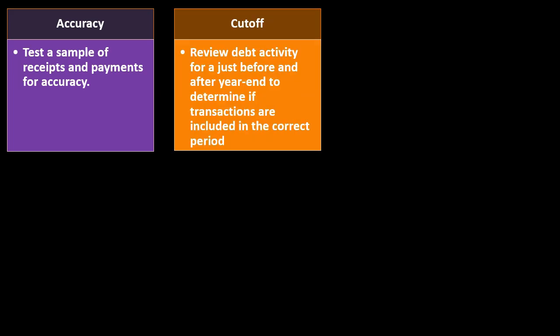Then we have the cutoff testing. That's the year-end testing. We could think of it if it's a normal 12/31 year-end, calendar year-end, it would be as of 12/31, December 31st being the cutoff. Review debt activity for just before and after year-end to determine if transactions are included in the correct period. So we're going to review transactions just before the year-end cutoff and just after the year-end cutoff and see if they're being recorded in the proper time period.